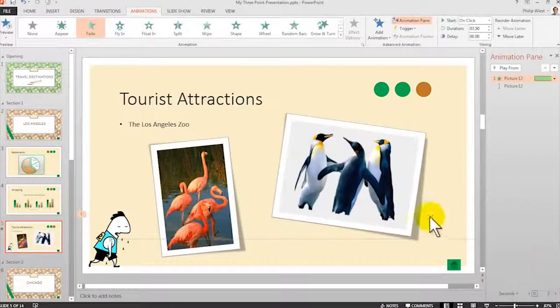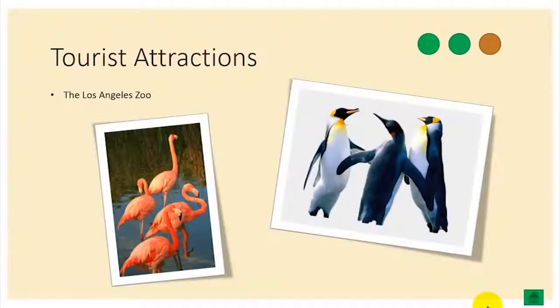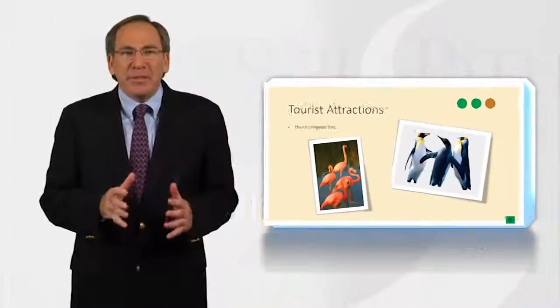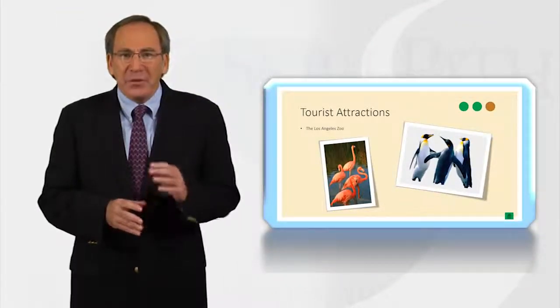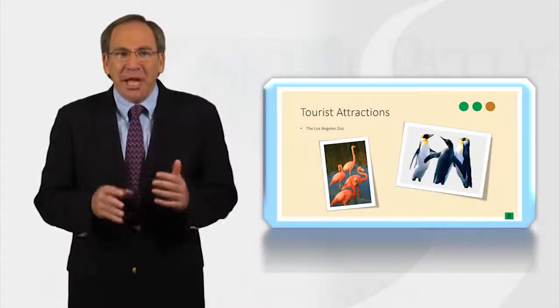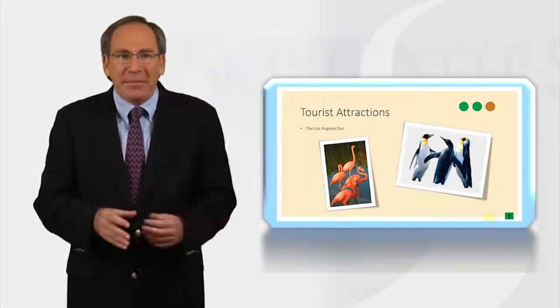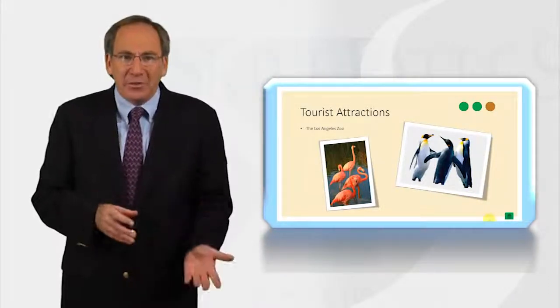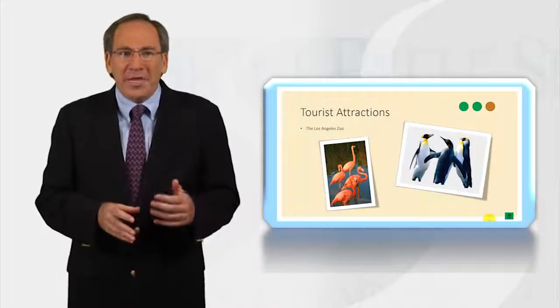Once I've done that, let's run the animation again. Here's our slide. And when I'm ready and click, here comes that guy, and eventually he's going to move in between the photographs, behind the first photograph and in front of the other, as a way to lead us to the next slide. Building animations is a lot of fun. Don't settle for one animation. Tie them together, like my example of the fade in and out of the motion path. But don't leave your audience hanging.